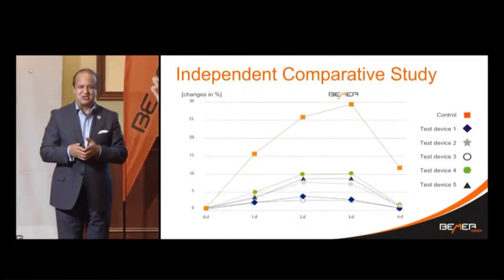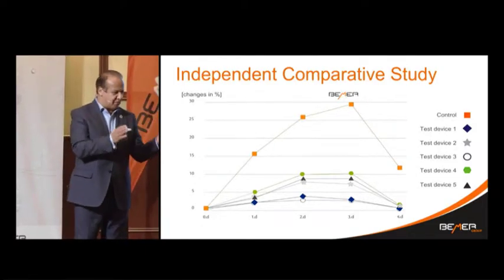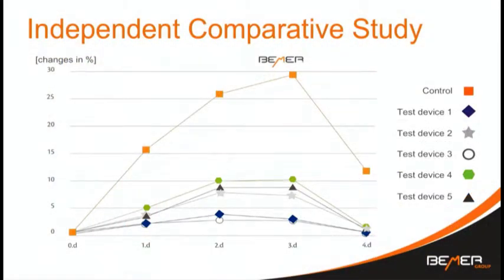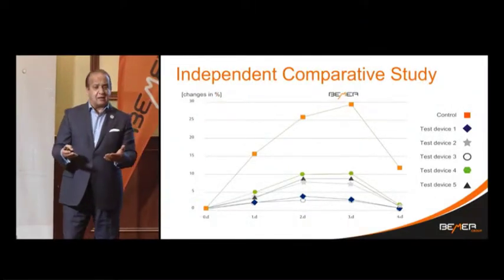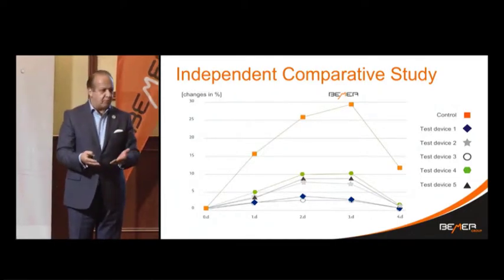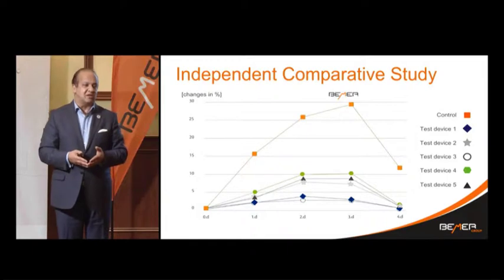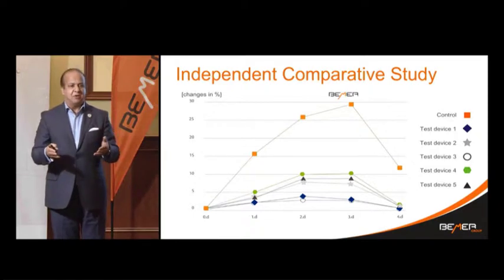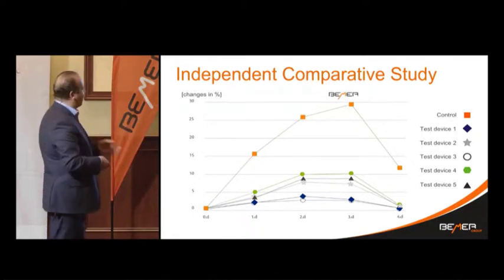See, that's what I appreciate so much in science, because it's either factual, it either pans out, or it doesn't. So let's find out the findings of these studies. They measured all these parameters and characteristics, namely oxygen, nutrients, bioavailability, and elimination of waste, CO2, and all of these metabolic end products. Basically, the claim that Beamer is bringing to the marketplace. And that claim is sustained by a rich backdrop of science, of empirical studies, double-blind clinical studies, placebo-controlled studies, peer-reviewed, that we can find in the public domain like PubMed.gov. But nonetheless, let's see how well we've done against these devices.